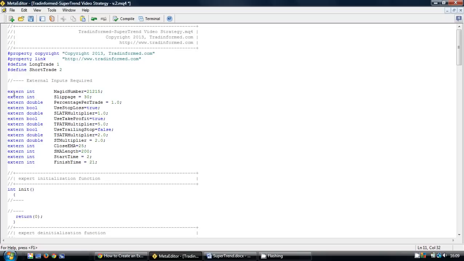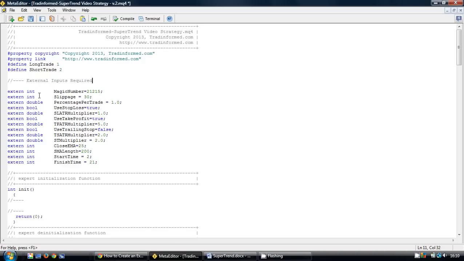The first one of these, we've called it an extern, and int refers to an integer. We're telling Meta Editor and subsequently MetaTrader 4 what type of information this is, what type of variable it is. It is an integer, it is a whole number, and we're telling it the magic number, which is a unique reference number specifically for an expert advisor, so that it knows which trades it has opened itself. The only important thing for the magic number is that it is unique for every expert advisor that you have running on your system. You give it a unique magic number.